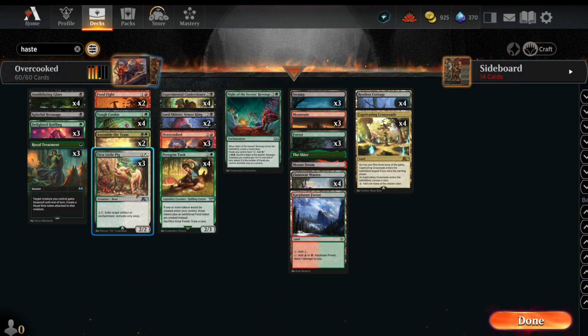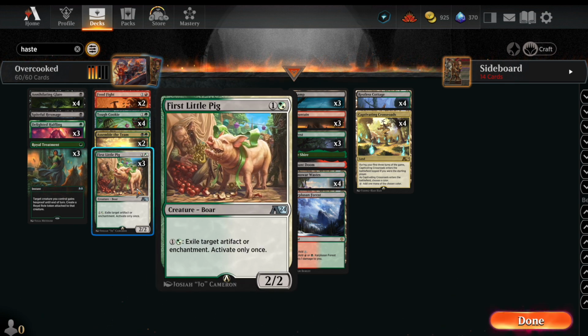We've got First Little Pig, which I'm using for enchantment and artifact control. This one is a little bit nicer than Haywire Might in that it can target any artifact and any enchantment, not just non-creature ones. And it does not die. You don't have to sacrifice it to destroy or to exile those artifacts or enchantments.